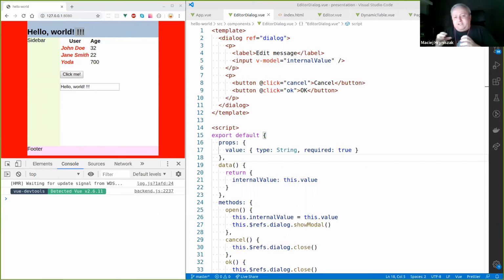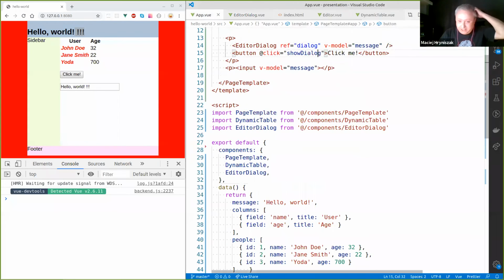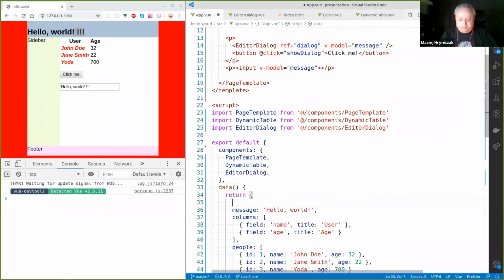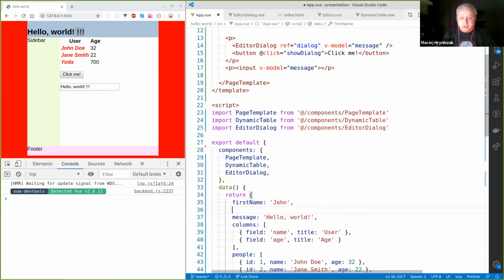Vue is reactive by default. So if you would like to have, let's say, this is going to be a very good example. Let me show you this. Let's define two fields. One will be first name, John. I'm sorry, John, that I'm bringing you on so much. And last name, which is going to be Doe, because John and Doe come together well.